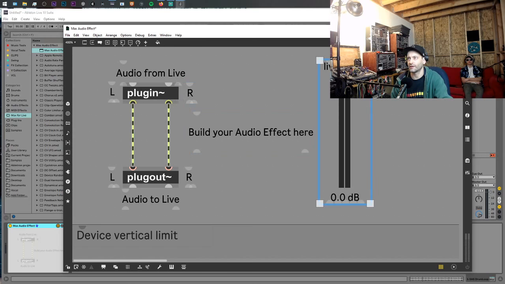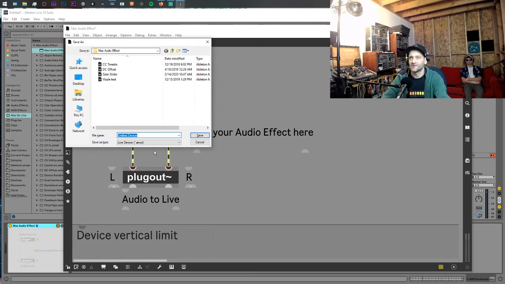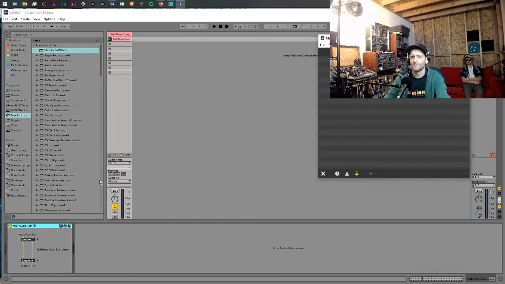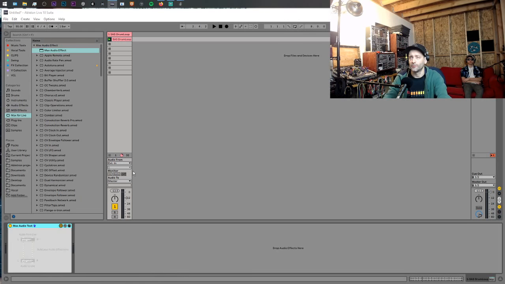Now, if we want to check, let's save this. We'll save this as, what are we going to save this as? How about Max Audio test. All right, good enough. We can close this, and back over here, it should snap back to what we just saved. Now, if we open that back up, maybe we disconnect the signal. Let's start by trying this loop that's loaded up here out.